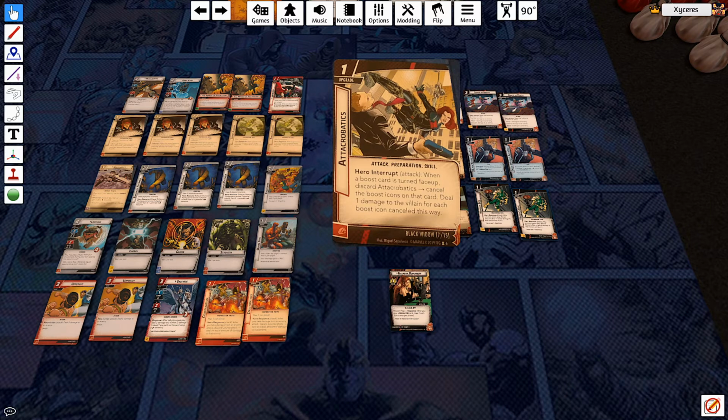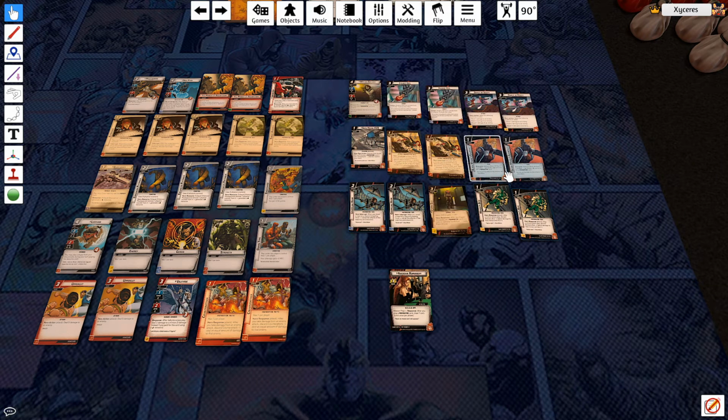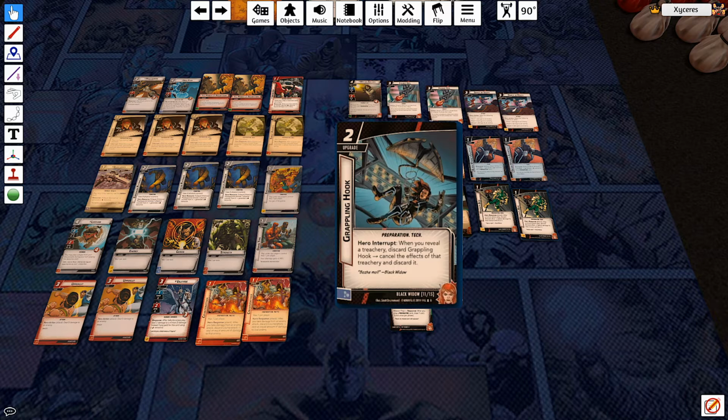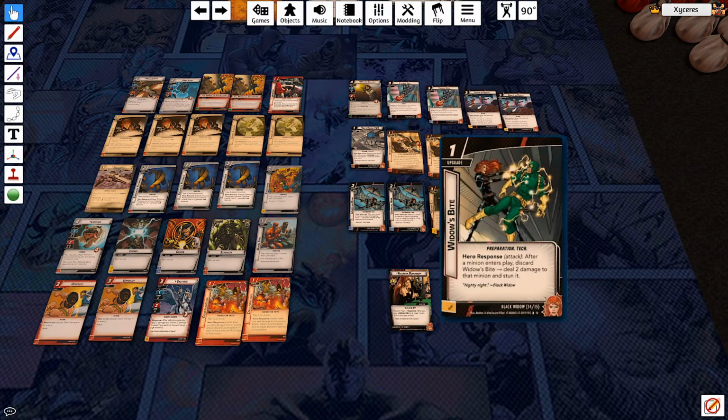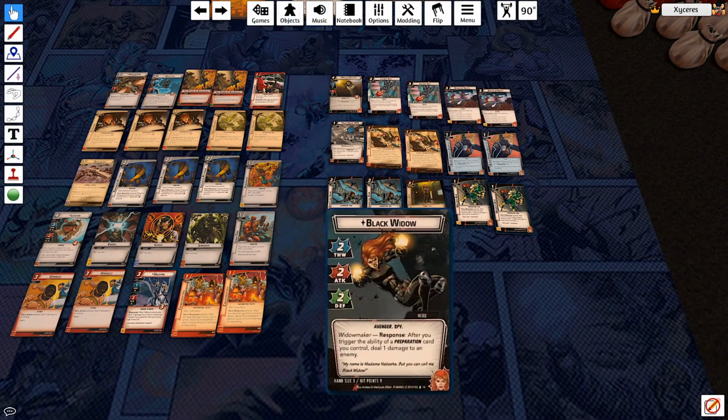There's something else about this. Oh yeah, it works when a boost card is turned up, as opposed to when an attacking boost card is turned up, which is what Preemptive Strike is. So this works on schemes too. So that's Acrobatics, one of the preps in the hero set. There's also Grappling Hook, which cancels the effects of a treachery card. This is important because you do it when you reveal, but you cancel all the effects, so that includes Surge. Widow's Bite: when a minion enters play, deal 2 damage to it and stun it. Okay, so that's the preps that are in the set, and there's some more over here which we'll get to in a sec. Then we'll flip.